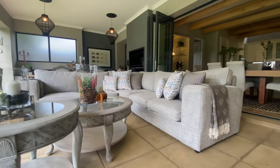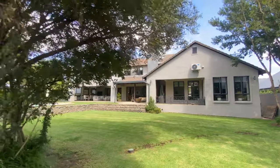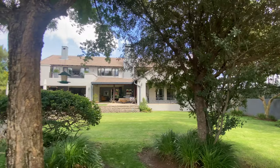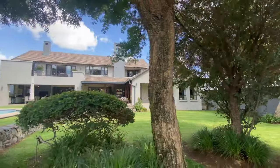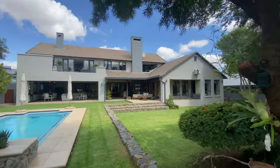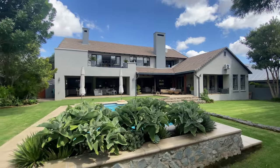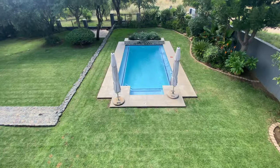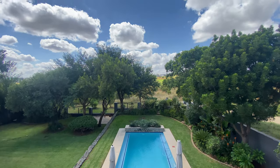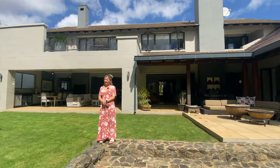We're just going to pop outside and have a quick look at the entertainment area. We've got a beautiful summer's day here, the sun is shining. This stand is particularly big for Copperleaf — if I stand to be corrected, it's about 1,500 square metres. You've got ample space, ample garden. We've got a different-leveled garden, a beautiful pool, and it looks out onto a green belt. There's a beautiful dam out front as well. You mentioned the stand is much larger than most here in Copperleaf, and you're in a cul-de-sac.